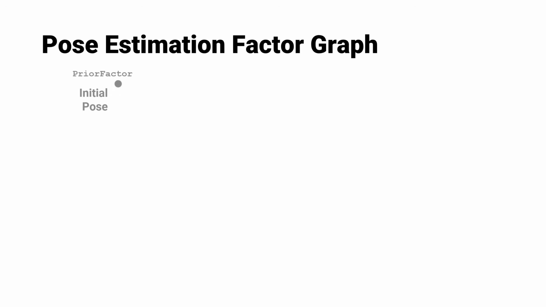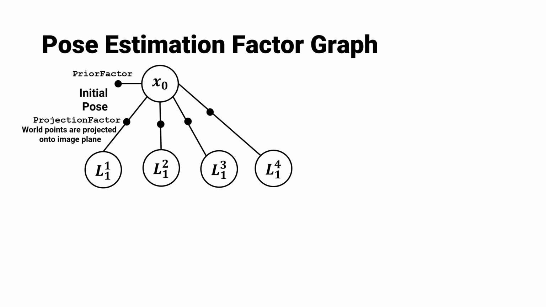Since we assume that the robot starts at x0, the map is at 0, 0, we are going to model that with a prior factor, which is going to be the initial pose, which is at 0, 0. And at state x0, we see a bunch of April tags, let's say 4 of these landmarks, and the 4 corners of the landmarks, and this is obtained through the projection factor, which is that the world points are projected onto the image plane through the simple camera imaging model, right?